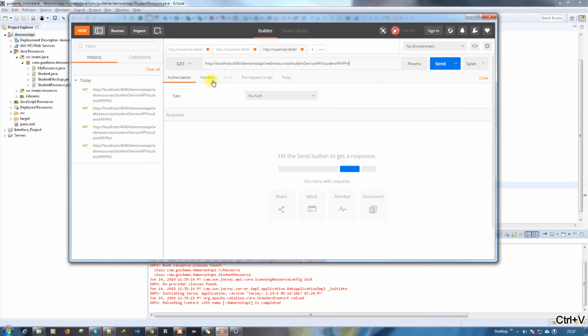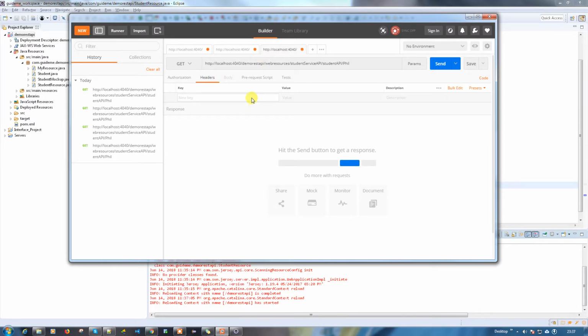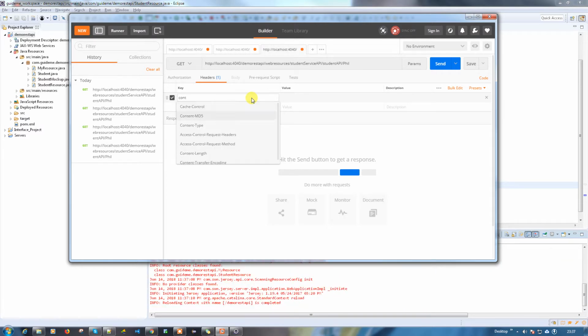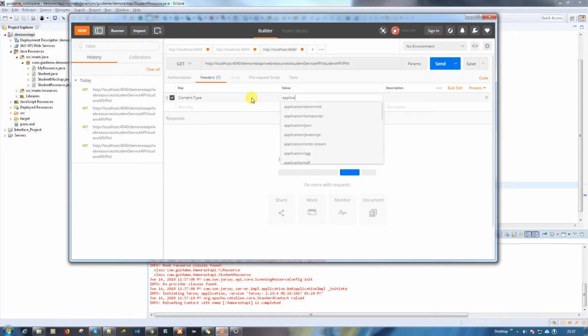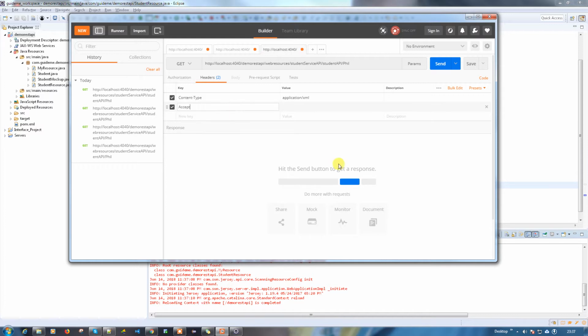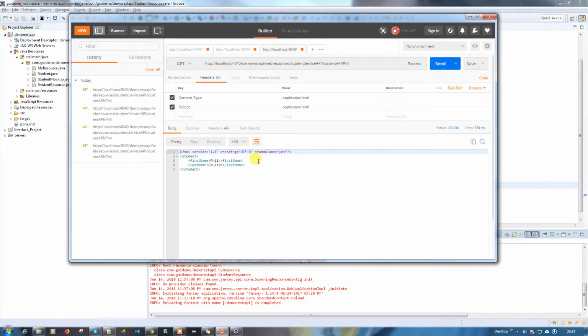Let's try with the content type. We can control both the types, JSON as well as XML. And Accept. Let's trigger now. See, I'm getting an XML format.